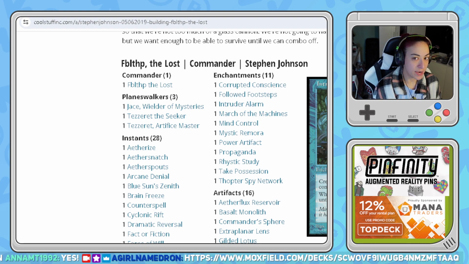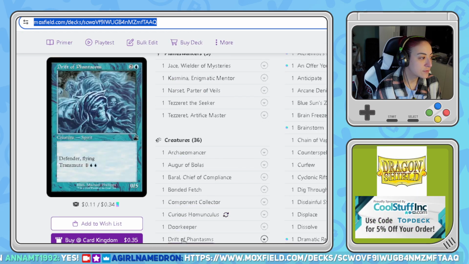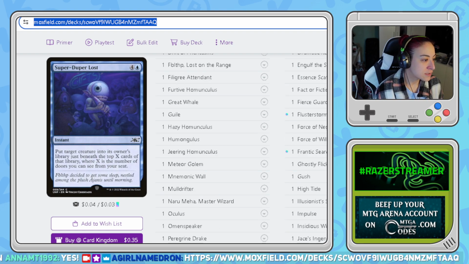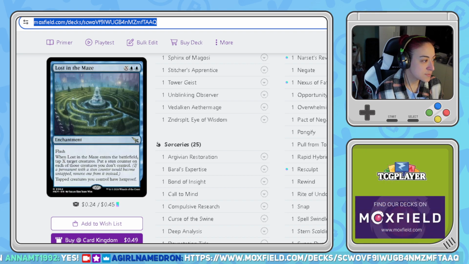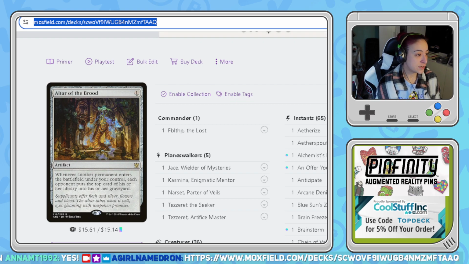Like, I want to have a win con. I want to lose Fblthp, find him. I want to throw him in my deck, find him, things like that. Just for the lulz, but I also do want to have creatures. I also added Super Duper Lost, which is not a legal card, but I just have to because he's so cute. I also added Lost in the Maze, because I just like the flavor of Fblthp being lost and all the lost cards. So I added straight up deck lists from other decks.